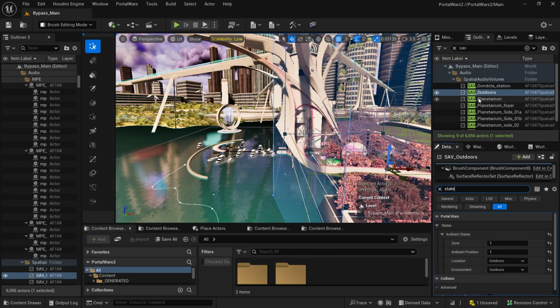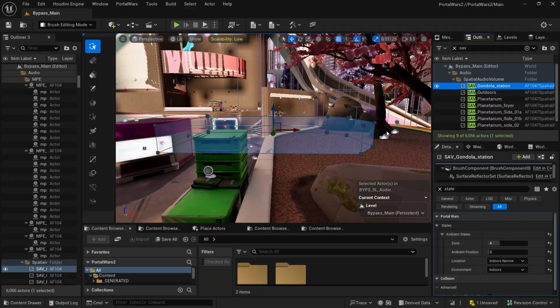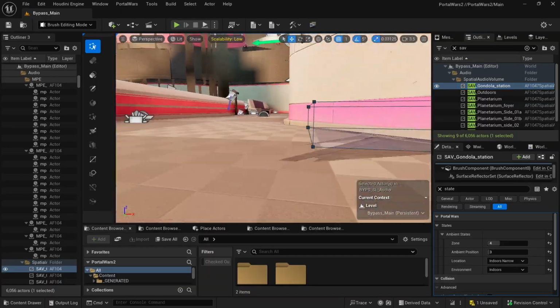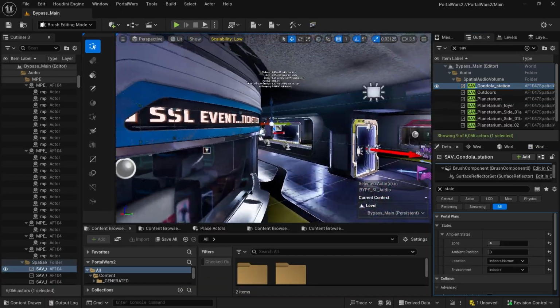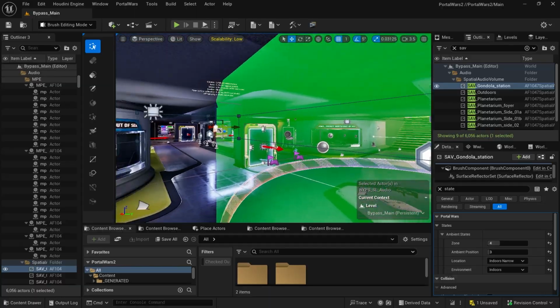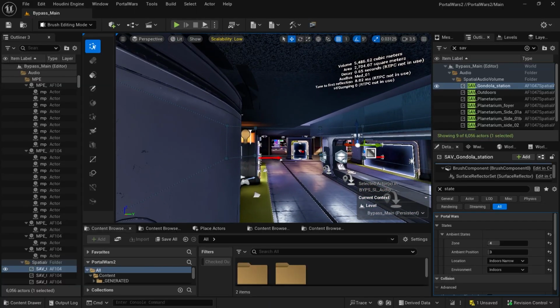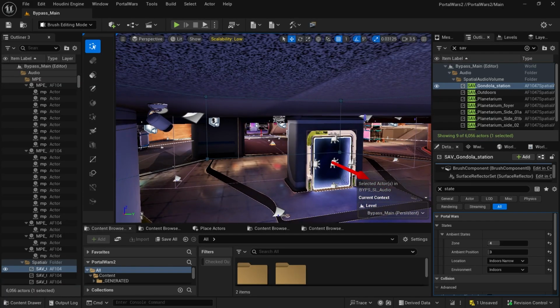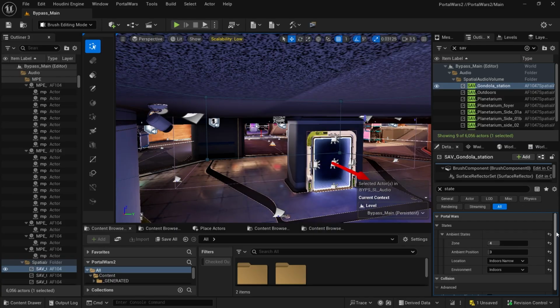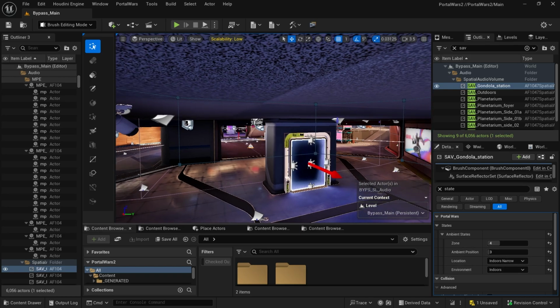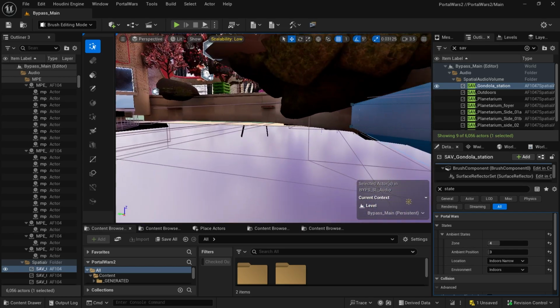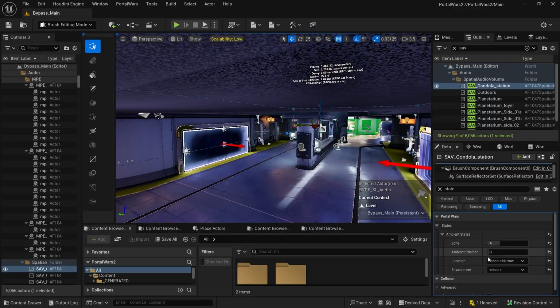The gondola station, however, is an interior spatial audio volume. And as you can see, it's got narrow corridors, highly reflective surfaces, low ceiling, lots of inlets and outlets. It's a train station. So it's going to play a different bass air, have a different reverb, and the tail sound of any weapon you fire in here is going to be different from the exterior. There are also some other sounds going off in this area that will be directly impacted by the way we have this spatial audio volume configured.